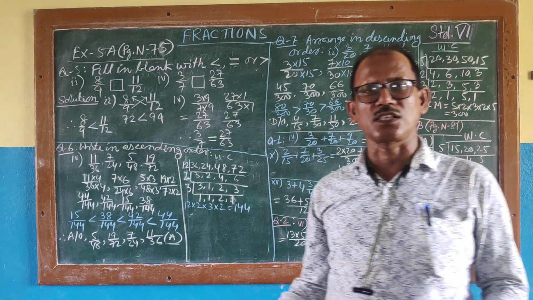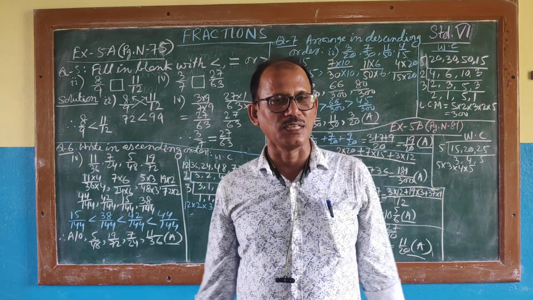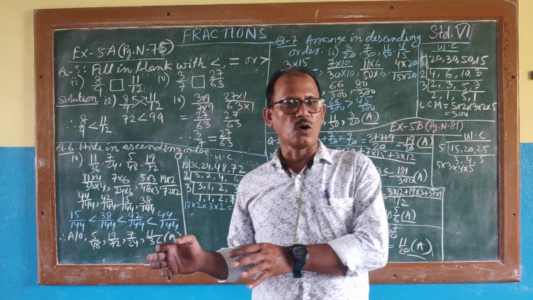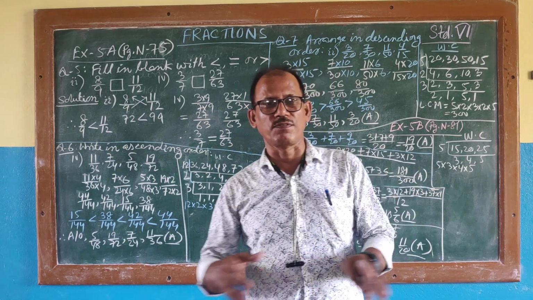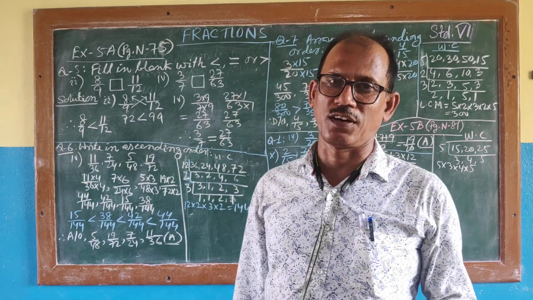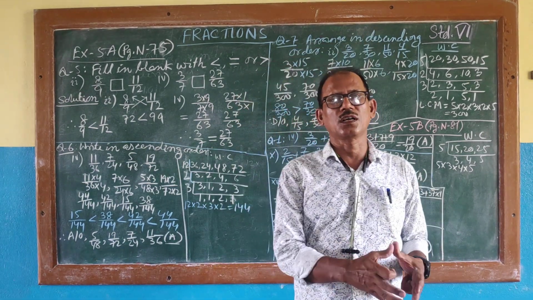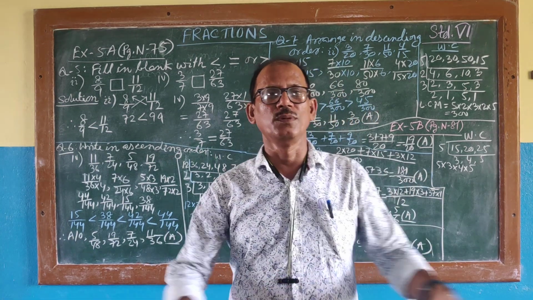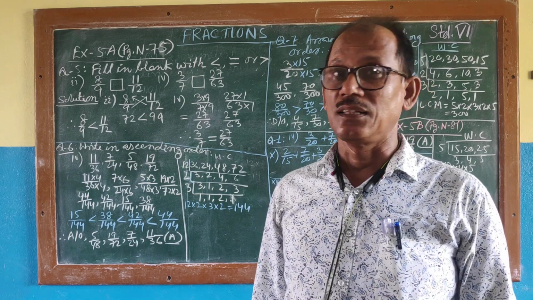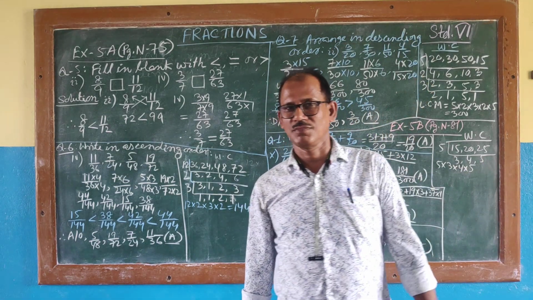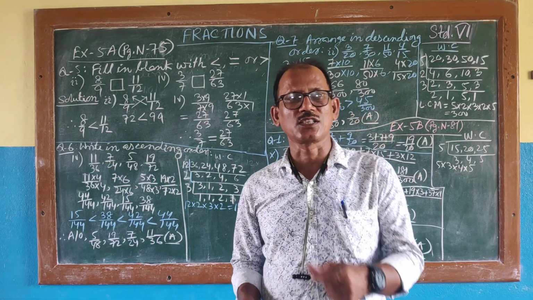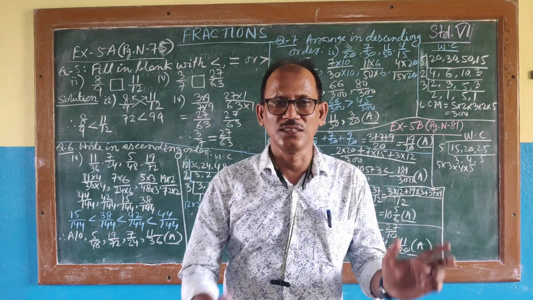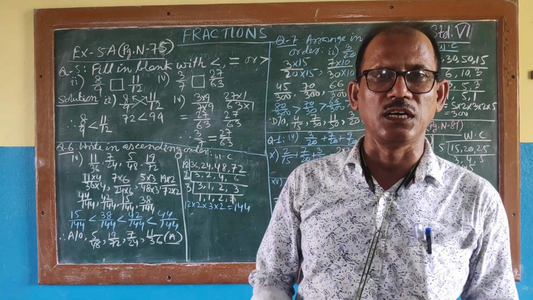When 2 or more fractions are there, fractions are further classified into equivalent fractions, where the fraction values are the same. All the fractions whose values are the same are called equivalent fractions. If you have 2 or more fractions where the denominators are the same, they are called like fractions. All those fractions whose denominators are not the same are called unlike fractions. This like fraction is very, very important in fractions.